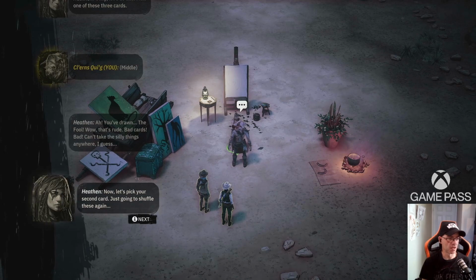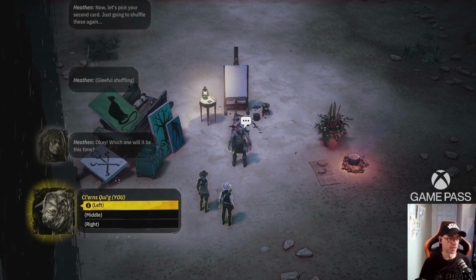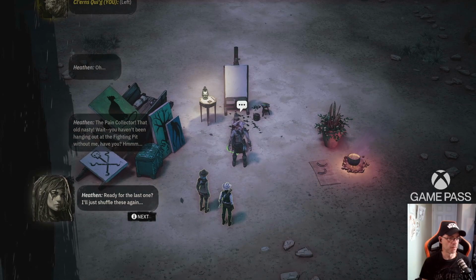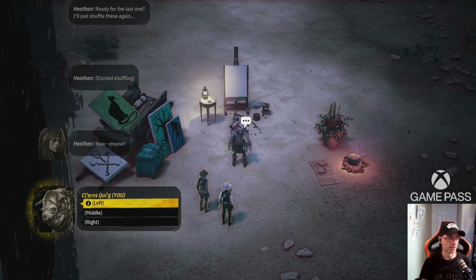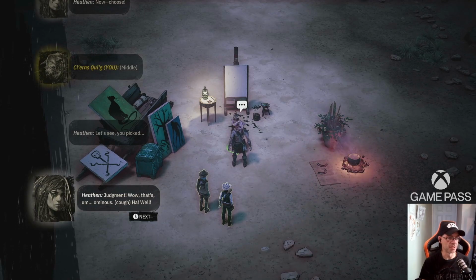Now, let's pick your second card. Just going to shuffle these again. Okay, which one will it be this time? Left. Oh. The Pain Collector. That's that old nasty. Wait, you haven't been hanging out at the fighting pit without me, have you? Ready for the last one. I will shuffle these again. Now choose. We're gonna go middle again. Let's see. Judgment. Well, that's ominous.